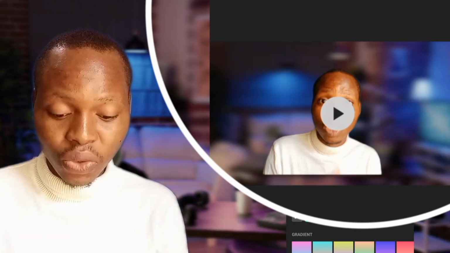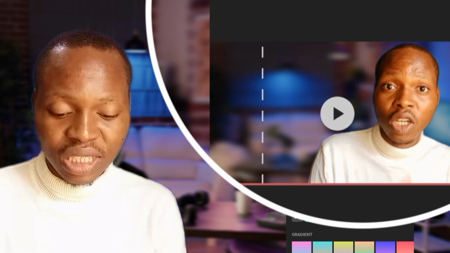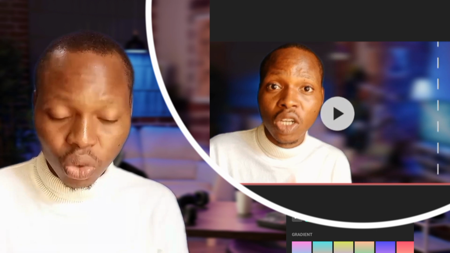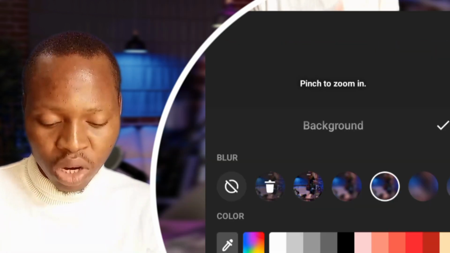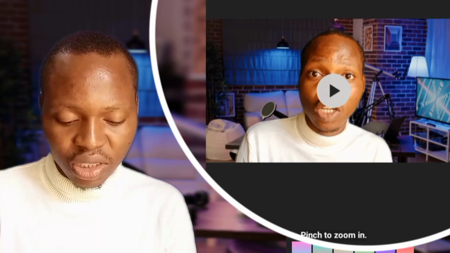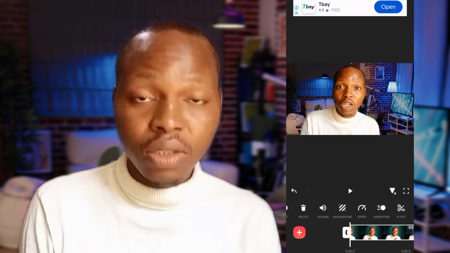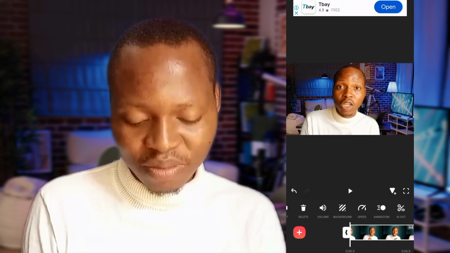You're going to increase it with your two hands. You can also drag it to any side you want, but for me, I like it to be in the middle. You can also change the background as well. For instance, if you want the background to appear well, you click this first one, also drag yourself. You can see how it looks like, and if you finish, you click good. Then let's watch the amazing caption.